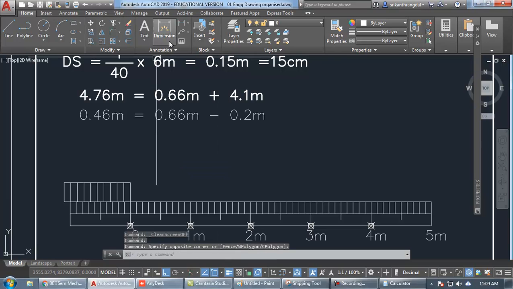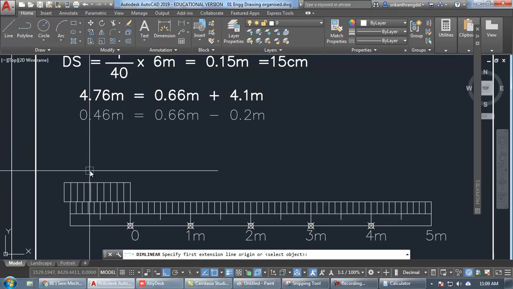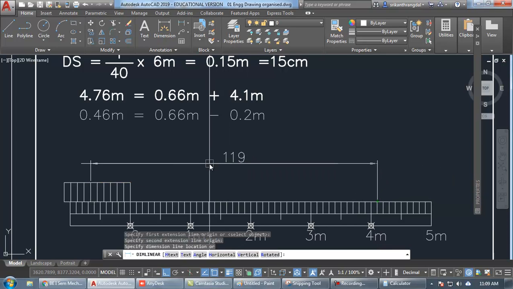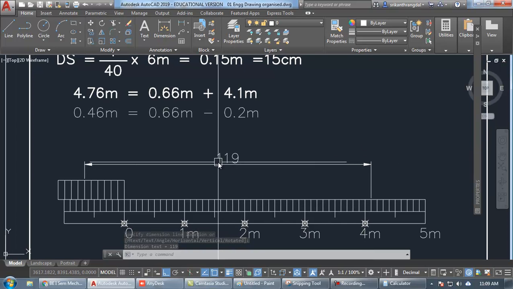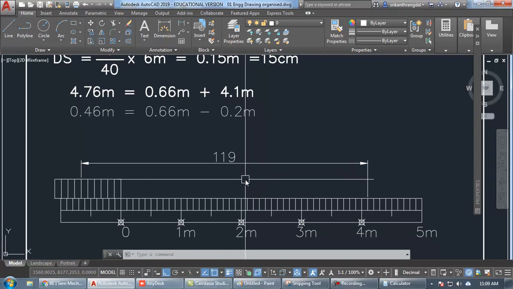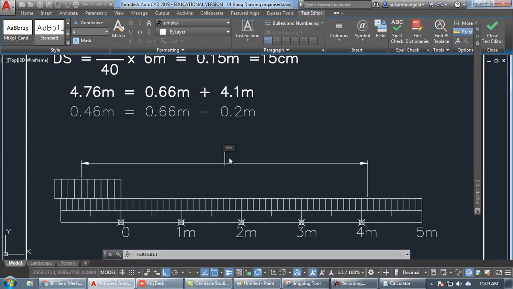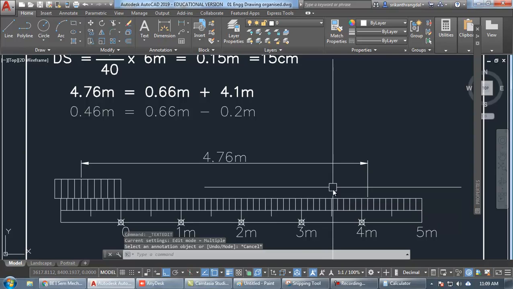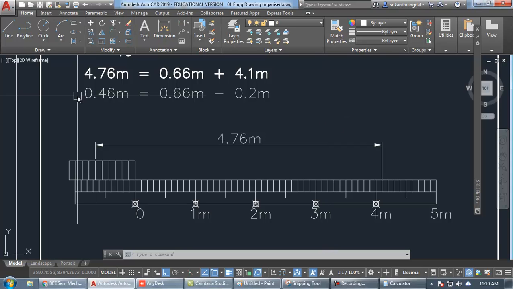So to mark the dimension, you should go here, take linear dimension, and from the 6th line here, we should come to 4.1 on the main scale, and this distance is going to be 4.76. That's showing 119 because this is showing in mm, and that's what we are drawing. So we have to edit this by double clicking or pressing ED enter and then selecting the dimension, and then you can feed what distance it actually is. Fine. So we have drawn the vernier scale, we have made the marking on it.